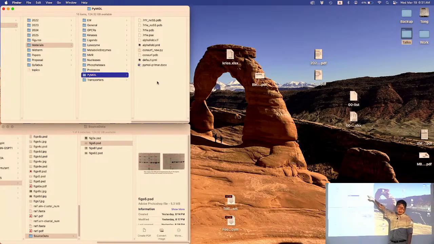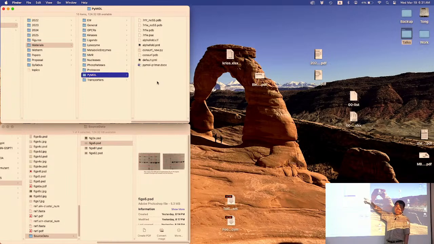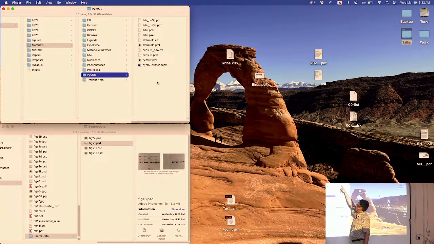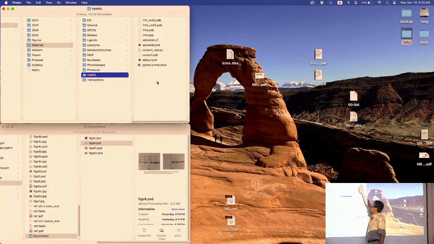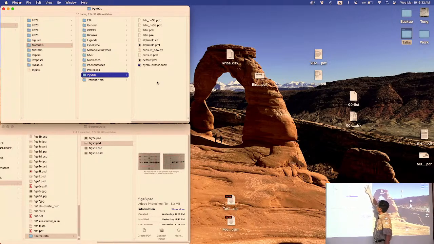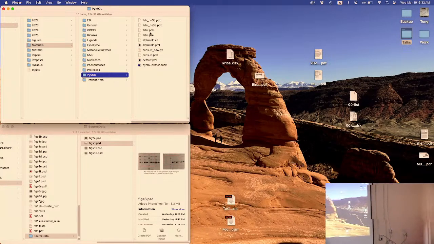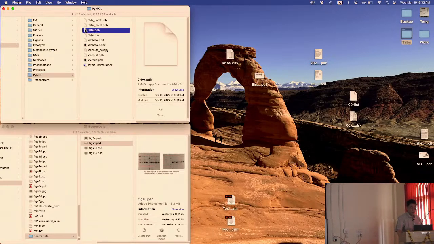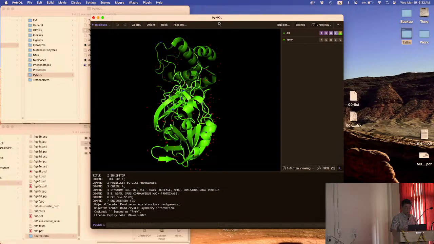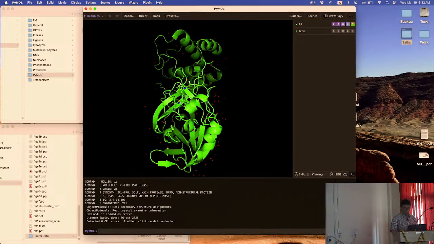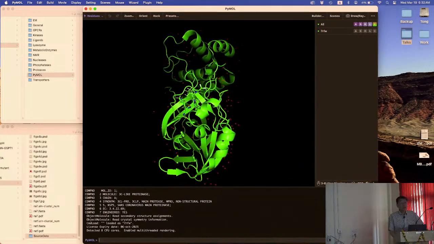So this is the folder you have, right? The PyMol folder that I gave you yesterday should have these files in there. PyMol, just double click on the structure, 7RFW, which is this one here. Double click on that to open PyMol, or whatever way you want to open PyMol is fine. Here's PyMol. So you all have it?